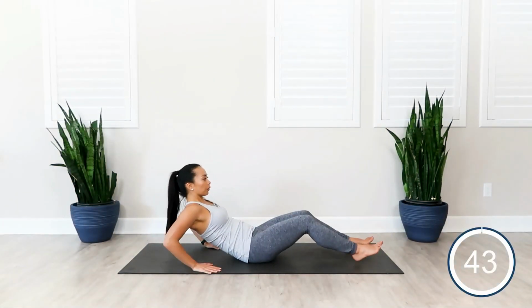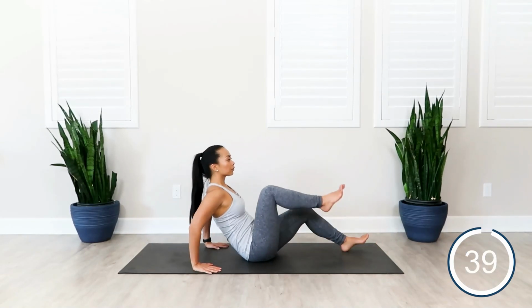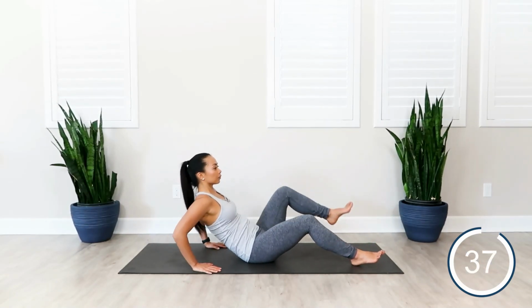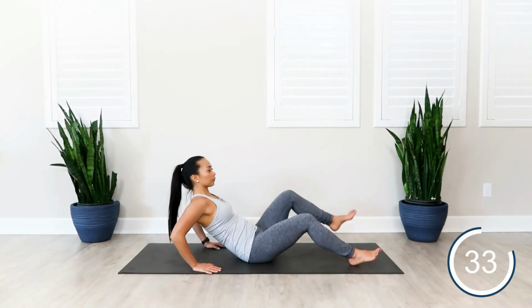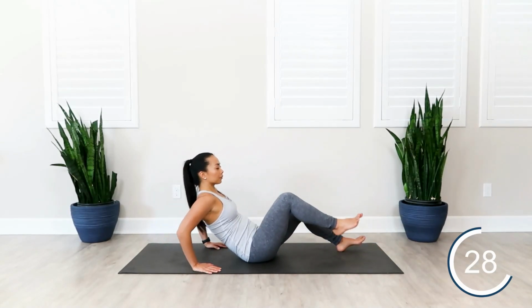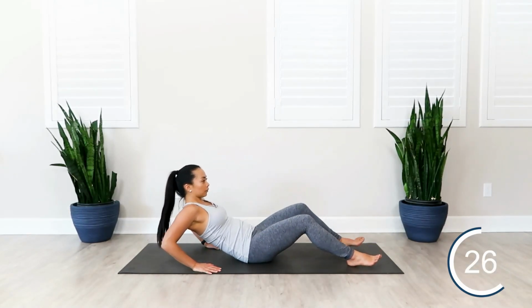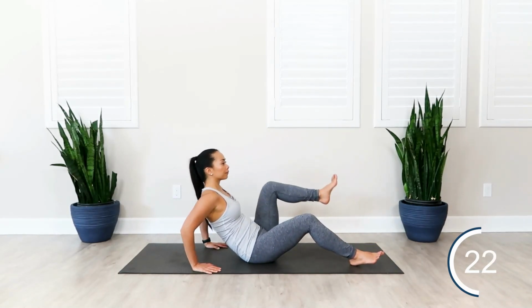For this exercise, we have a single double knee tuck. You're gonna place your hands on the mat behind you, drive the knees into the chest, and then lift both knees up at the same time. Try to keep your chin off your chest and keep your spine as neutral as possible. Your option is to continue alternating, and you don't have to drive both knees in if you don't want to.